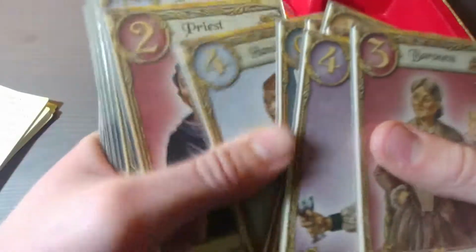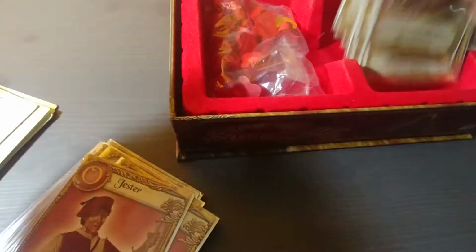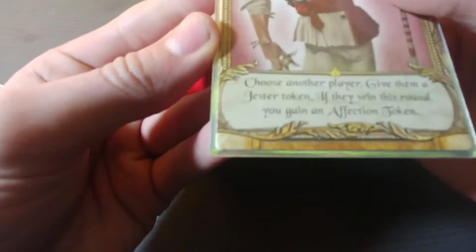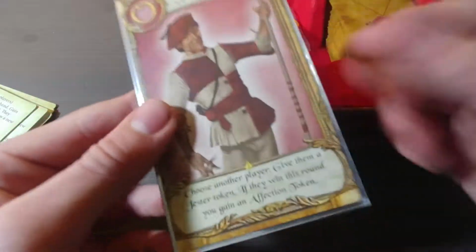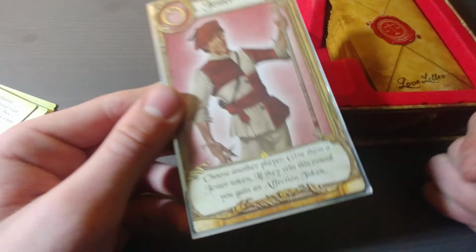And actually, where's the jester? Did we look at him? I wanted to explain what his ability was, and that yellow heart, because that's just interesting, and that's one of the other ways. Here it is. So I'll put all these cards back in here, out of the way. And here we go. So choose another player, give them a gesture token. If they win this round, you gain an affection token. That's a good card, especially if you're down to 2 people, and it's you and somebody else. Or, if you're out of the round, this card is still in effect, so if they win, you get a love token anyway. That's about it.